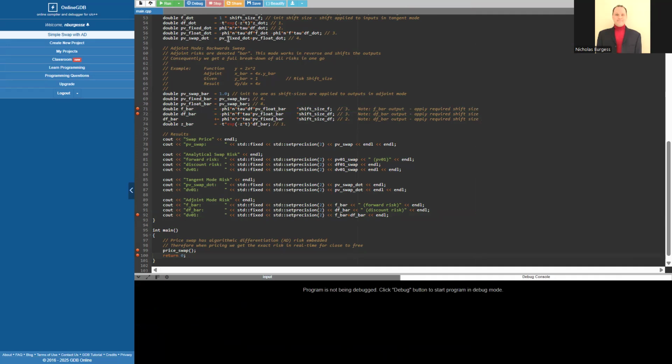Now, the other features you've got, which are quite nice, you can share your code. So you press share, you get some links to share your code with yourself, with your friends, and also to embed code in posts and forums and the like. That's in the sharing link. You can save your code. You can beautify and line up all the indentation nicely.